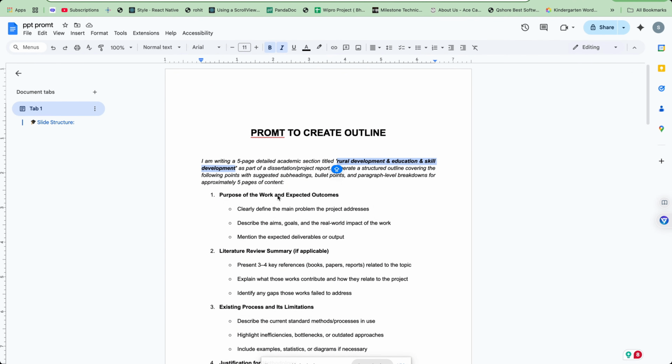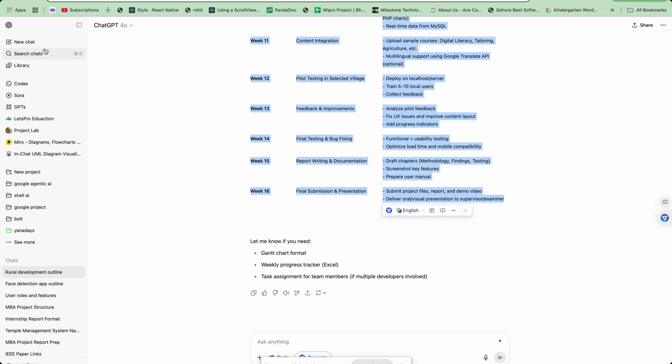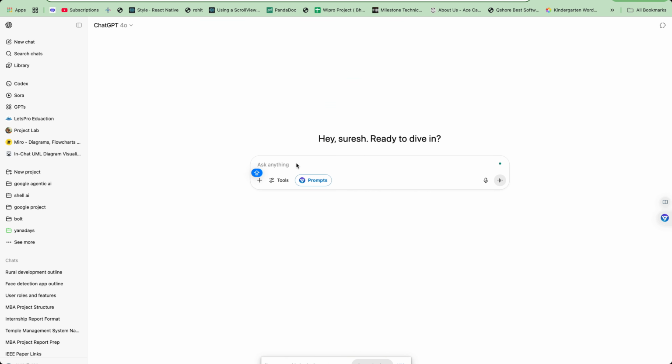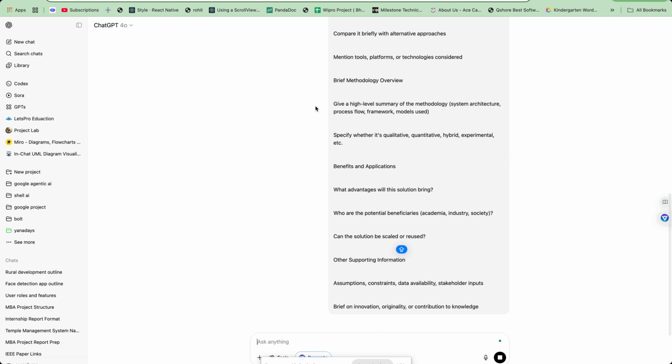If you want to define some functionality or technology, you can enter it here. After that you go to ChatGPT and paste it there, and it will generate some content.